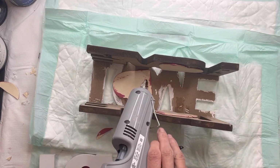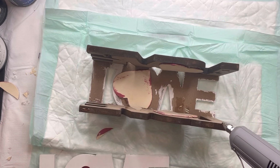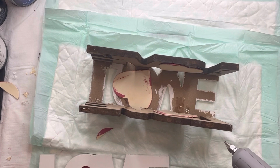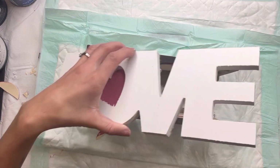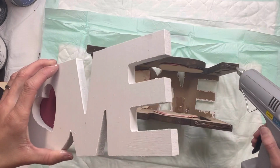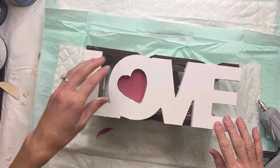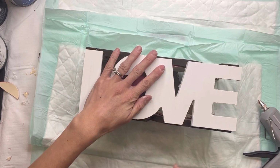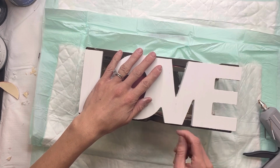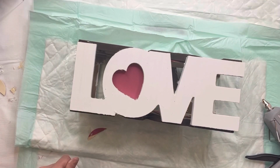And then I'm going to take my last word left, which is the one painted in white, and I'm going to apply some hot glue to the edges of the 2 stained pieces, and then I'll lay that last word down on top. So we're basically just making a little box out of the 4 love words that we have. And they should all lay nice and flat.